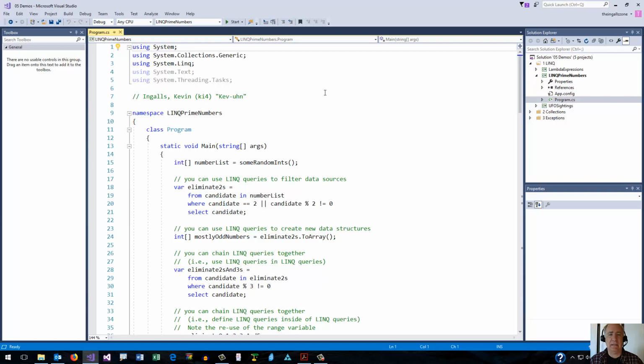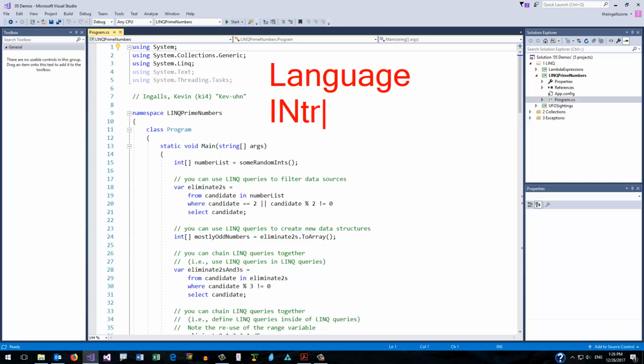And the first thing to know about LINQ is that it stands for Language Integrated Query. In other words, it's a way to access data in a language-consistent fashion. So rather than using, say, one approach to looking at an Excel spreadsheet and another approach to getting the data out of a database and a third approach for dealing with data structures, we're going to use the same syntax every time we want to get information out of a data source. And so that decouples the structures used to store the data from the code used to access the data. So this is another example of separation of concerns and high cohesion.